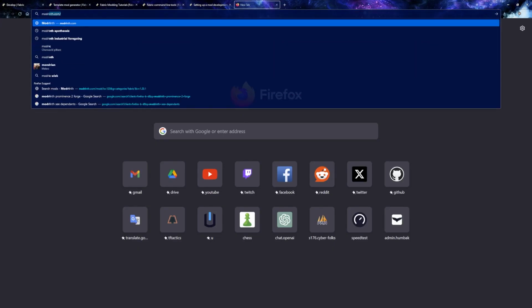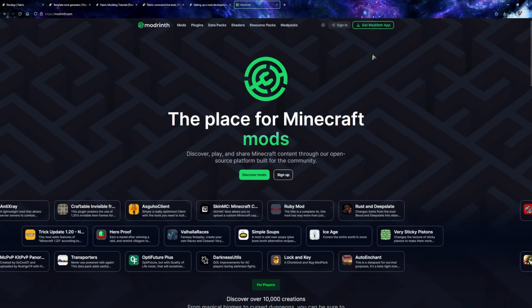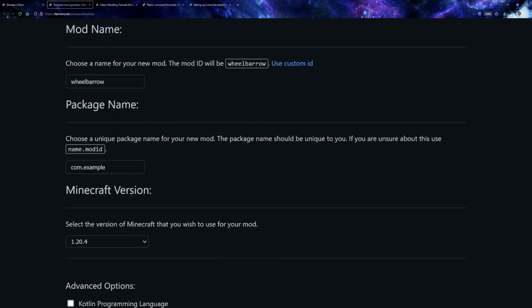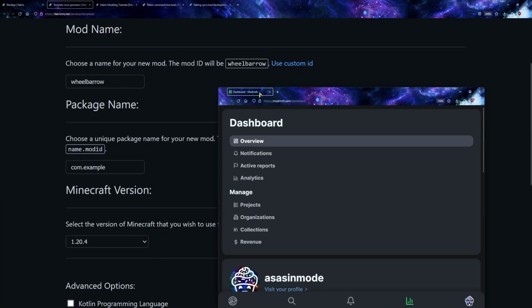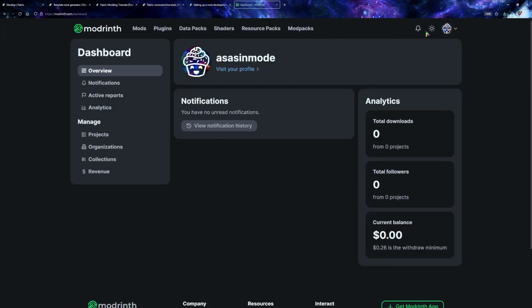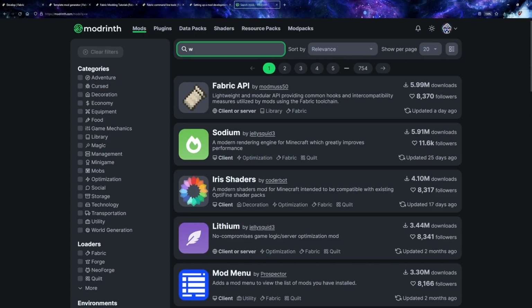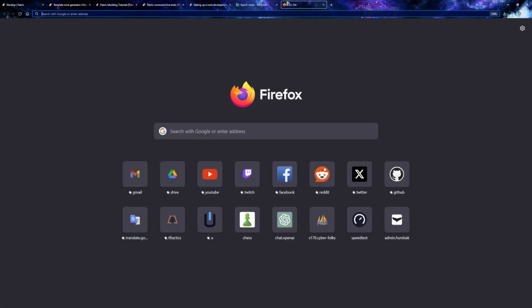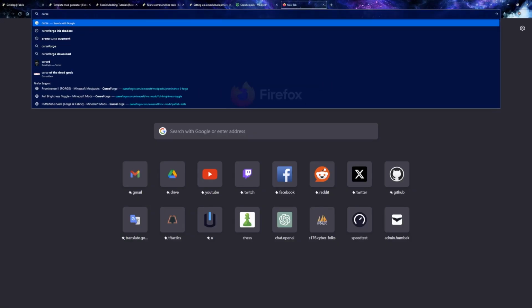It's fine, and let's first make sure there are no other mods for it. Okay, let me sign in. Give me a moment, I will sign in with GitHub. Okay, I guess it remembered me, that's fine. And mods wheelbarrow. Okay, looks like there isn't anything on Modrinth.